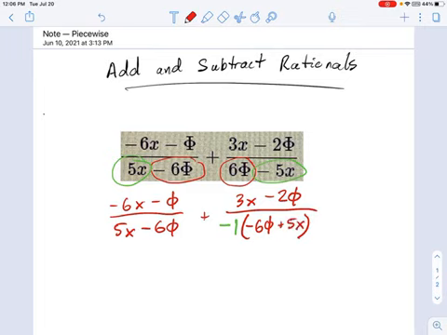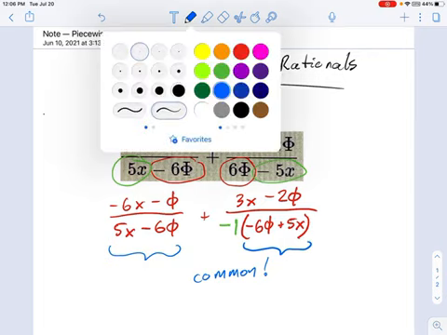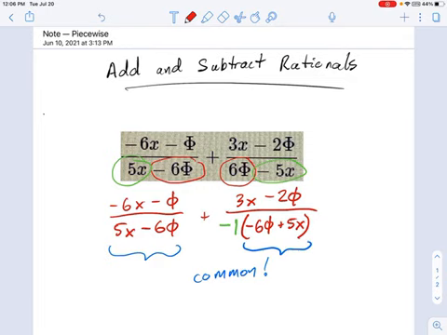Well, now look. These two denominators are, well, not that -1. These two denominators right here are actually common. So we don't need to go ahead and multiply by factors on each side. We just need to deal with that -1. And I'll just point something out to you. What's 1 divided by -5? If you plug it into your calculator, don't you get the same result as -1 divided by 5? Point is, it doesn't matter whether your negative sign is on the bottom or on the top, okay?